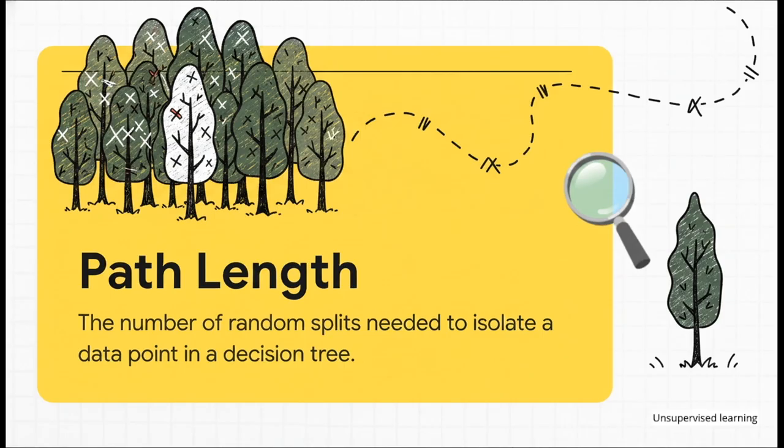Isolation Forest does this by utilizing a brilliant concept called path length. Think of this like a physical analogy. Imagine a really dense forest of data points. If you want to isolate a tree right in the middle of that forest, you have to chop through a lot of surrounding trees. But if a tree is standing way out in a field all by itself, an outlier, it takes very few cuts to isolate it. Path length is simply the number of random splits or cuts needed to isolate a specific data point.